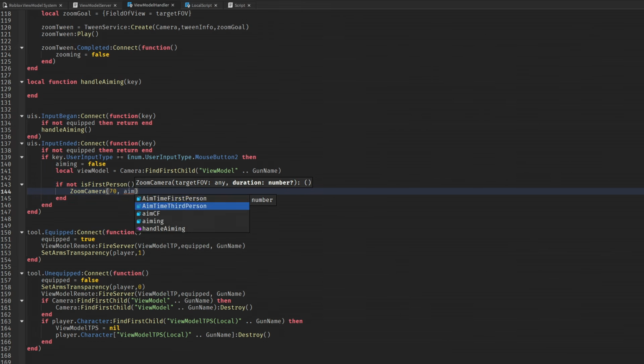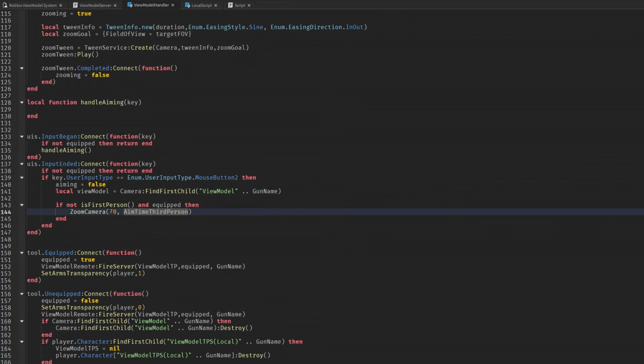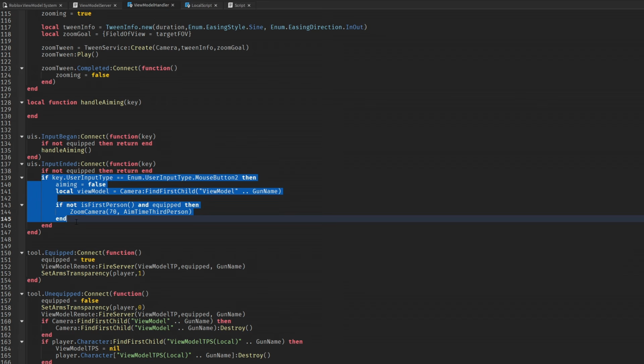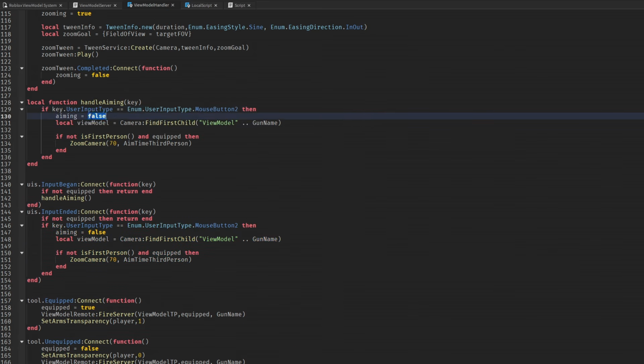We set the FOV to 70 within the aiming time of the third person variable. Then you can copy what we did in the input ended function into the handle aiming function and change the FOV to 45.